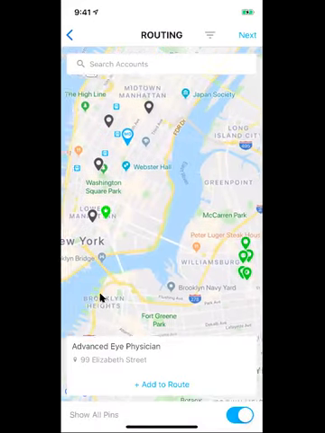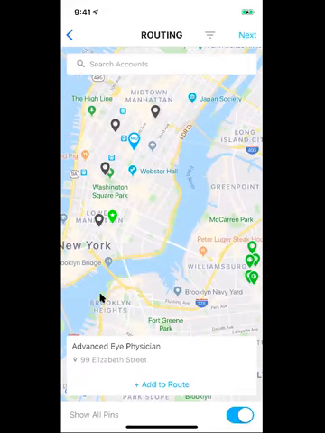Now, as you can see, there are several pins that were on here before that are no longer on here, even after running that filter. And obviously, we're still in New York. The reason for that is because those other pins that were on the map here did not have the state. They had the street address and the zip code and the city and actually the country, but since the state was missing, they're filtered out. So filtering can be a very helpful way to narrow things down by state, city, specific zip code, really keep that focus on the system.